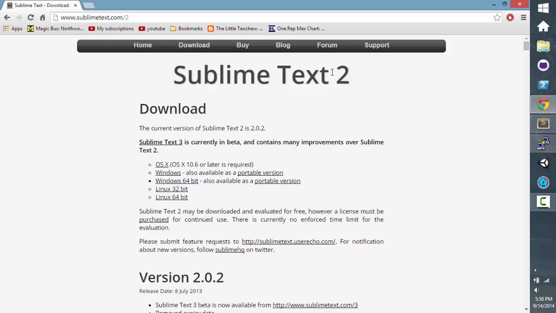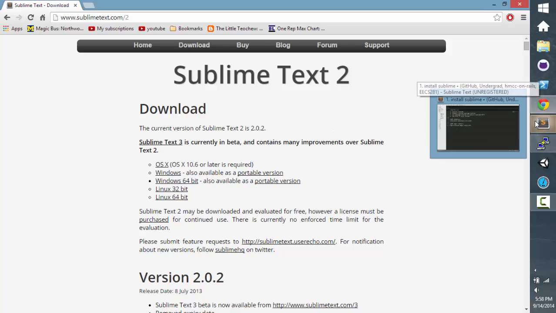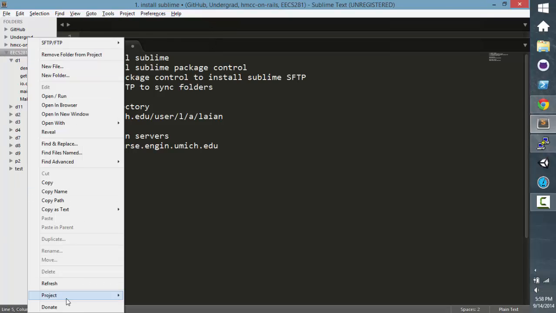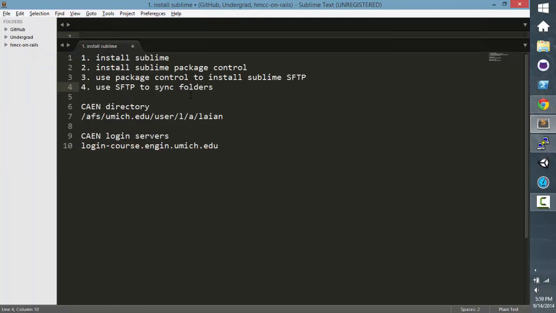There's two versions of Sublime you can install: Sublime Text 2 and 3. They both work, so it doesn't matter which one you do. I have Sublime Text 3, but again, it doesn't really matter. Go back to Sublime. It should look like this. A couple differences: you might not have the split view that I have. You won't have this folder menu on the left, which is fine. I'm actually going to remove this folder so I can add it back in. But you have Sublime installed right here.